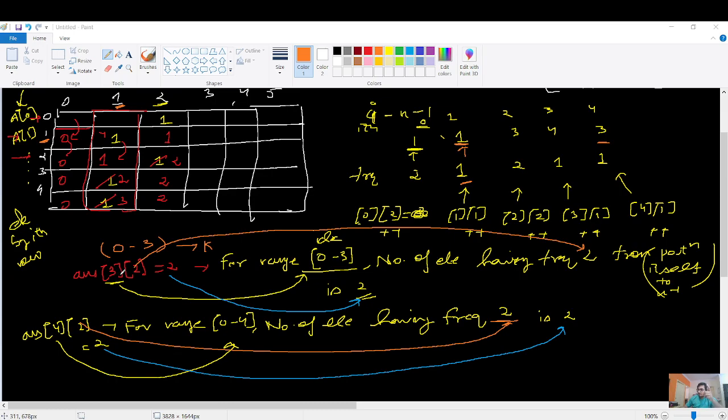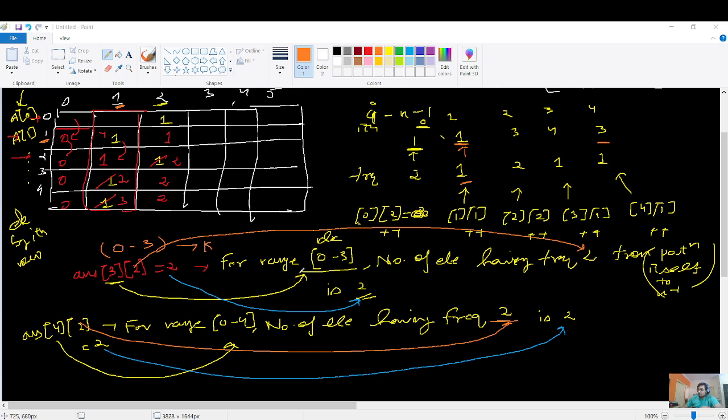But since we have done the prefix sum, the third row will now represent the range from 0 to 3, because we have done the prefix sum from the 0th row to the last row. So 3 represents the index elements 0 to 3, and the column index was representing frequency.